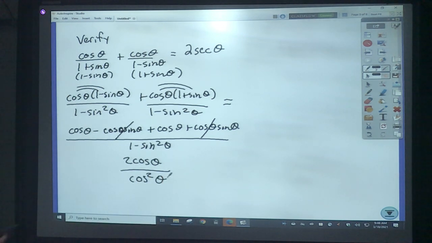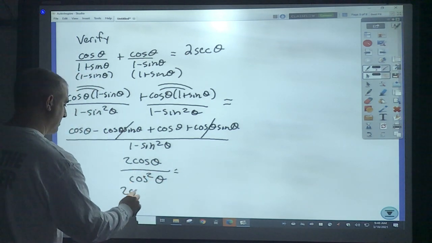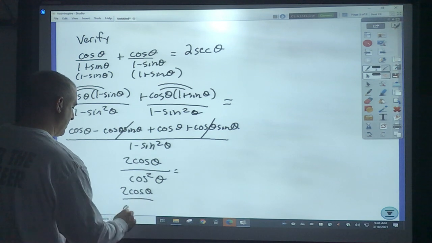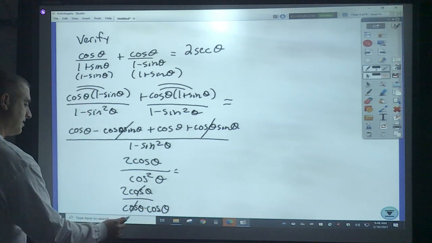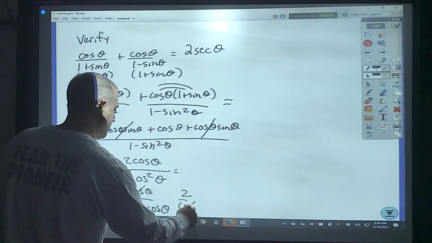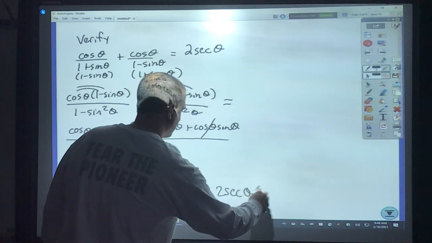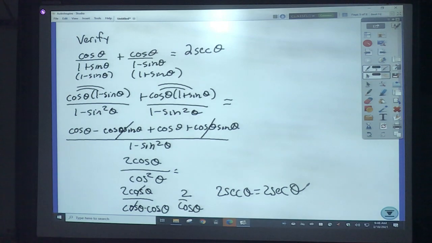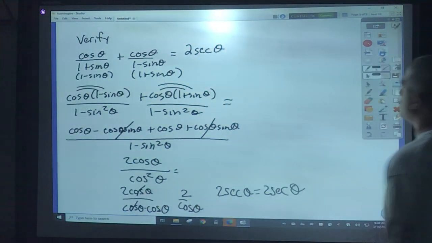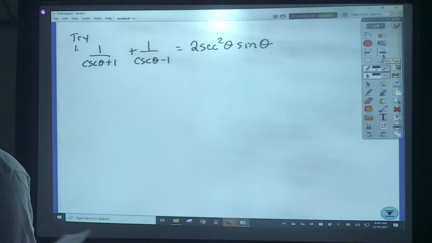Now, we talked about this a little bit last time, that I can rewrite this stuff when it's squared. You can always rewrite it like cosine and cosine. So what happens there? That eliminates. So that's going to be 2 over cosine theta, which is 2 secant of theta. So 2 secant of theta. So you just got to work through your algebra tricks for that. I would like you to pause your video and go ahead and see if you can try this one.